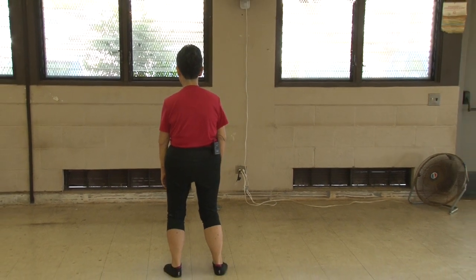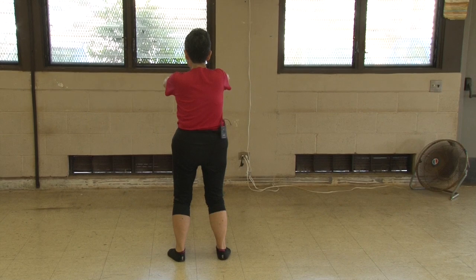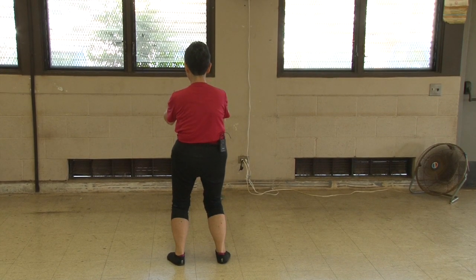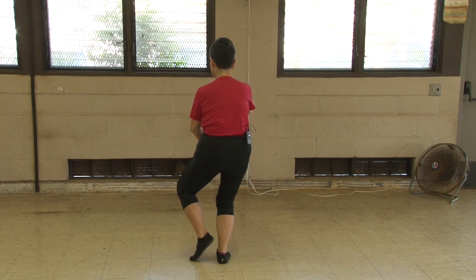Rotate to the middle of your thighs. Take a deep breath in as you elevate both hands. At shoulder level, drop your shoulders, hands go for the ride. Flex your knees. T stance, hold your ball. Center.